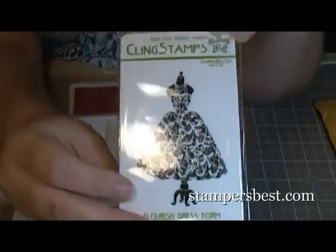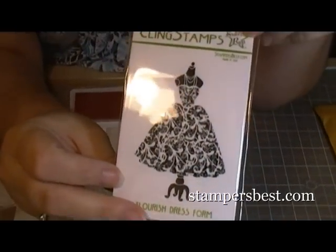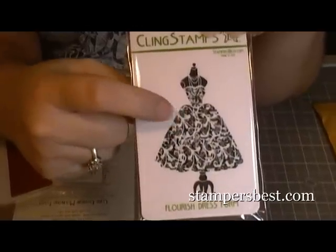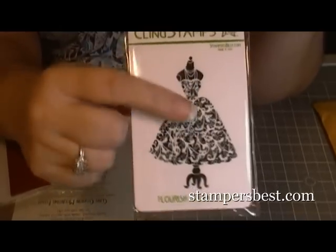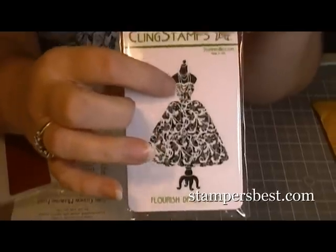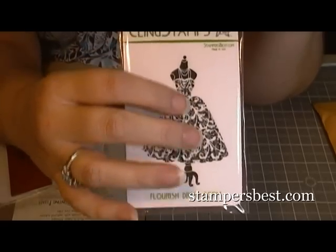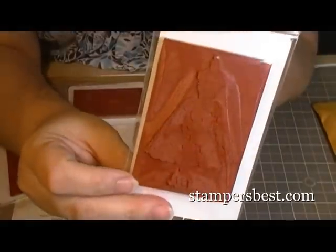And then I got this one — OMG. I love this. They have some new stamps out now that I'm going to have to get. One of them is not a fluffier dress, it's a more straight dress, but it's on one side with the little dress part and it's like a shoulder thing. And then they have another one that's a more straight dress but it's a short dress and it's really, really cute. That's what the stamp looks like.